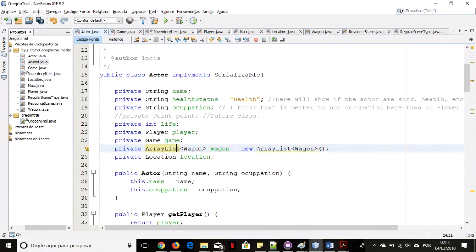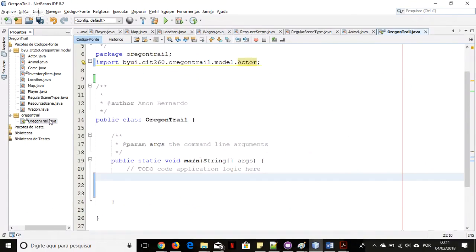So we instantiate a class here. But the main class is where we start the program. Does it make sense? Okay, let's continue. So we have imported our class here.